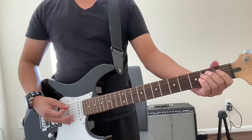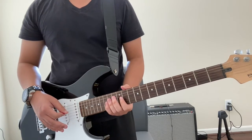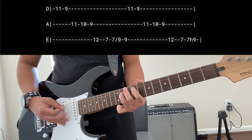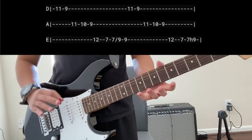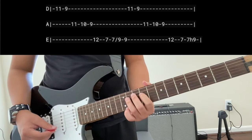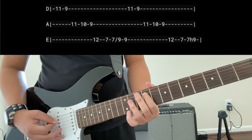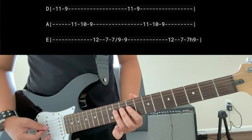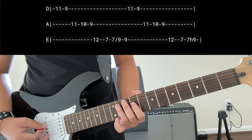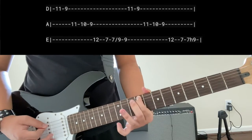After the first chorus, go ahead and repeat the riff again. Now I'm going to get to the actual bridge, which sounds like this. Go ahead and play on the 11th fret — we're going to use the D string. It's the 11th fret, then the 9th fret on the D string. Above this, go to the A string and play all three frets. Repeat that twice.